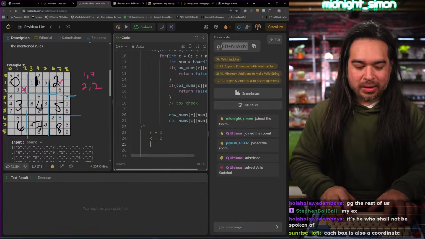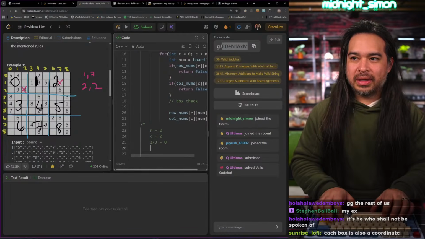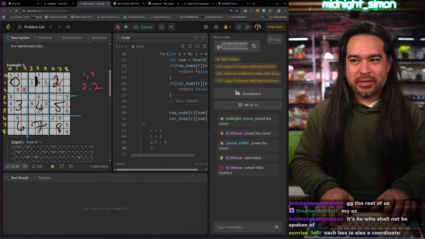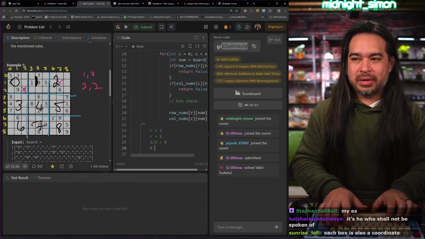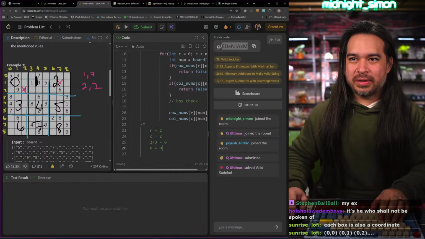So it's like r divided by 3. So 2 divided by 3 is 0, and 2 divided by 3 is 0. So 0 plus 0. Alright, cool. So that gives us 0.